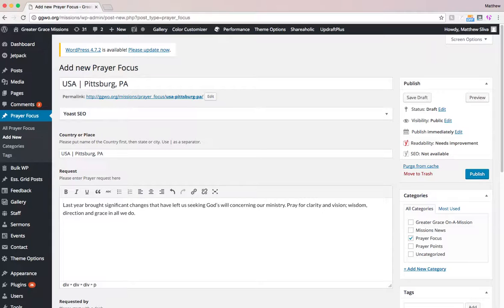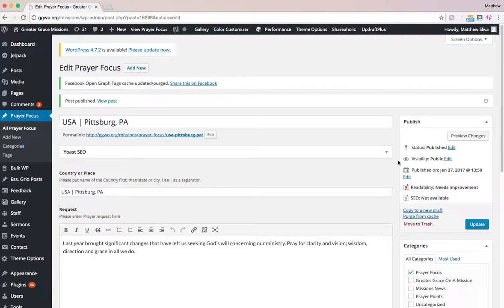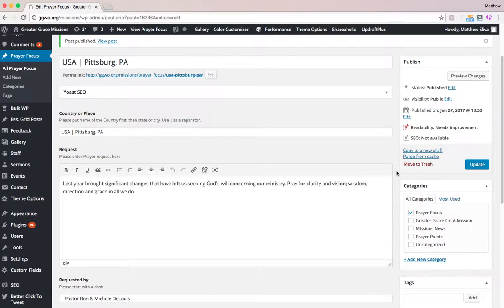So this post is ready. We don't need to preview it because we're not going to get a genuine preview anyway. So once everything is copied and pasted in, we're going to publish. Okay, so now we're published, and now we're ready to do our second post. So the first post is definitely the most critical one. You want to make sure you get that one right, because now we can copy this post to a new draft.